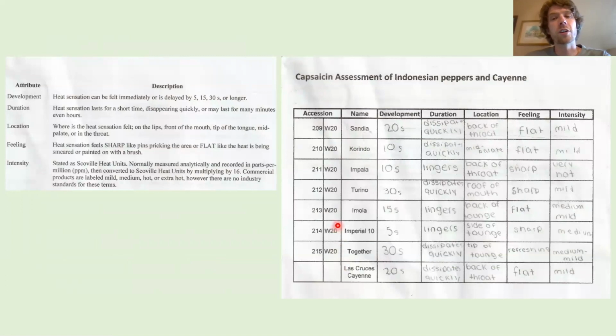So here's an example of a worksheet we did for taste of heat level of various cayenne and Indonesian peppers. What we did is we gave them bags, or if they were growing it, then they could just taste it as it is, but labeled with these accessions, their names, and various aspects of heat level. So there's a lot of different aspects of how capsaicin tastes, interestingly. And we would give them descriptions of what each one is and how to answer it. And then they would fill this out, send it back to us. And so, yes, we have a central place where we deal with all this data and enter it in. So that's sometimes helpful because if the participants have exactly what they need to do, then there's nothing misunderstood.